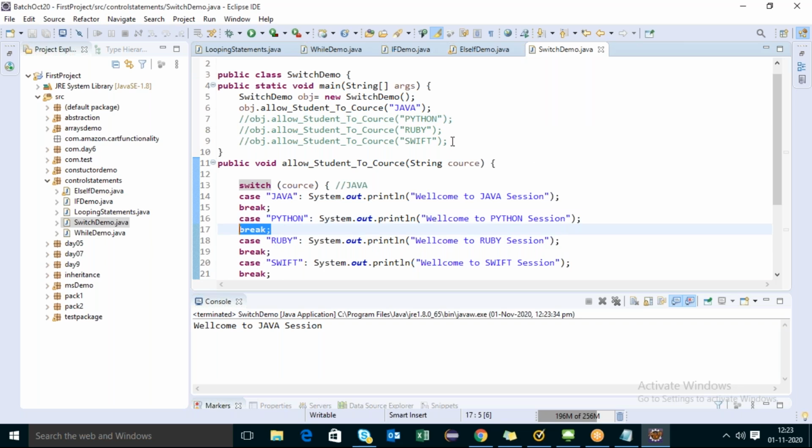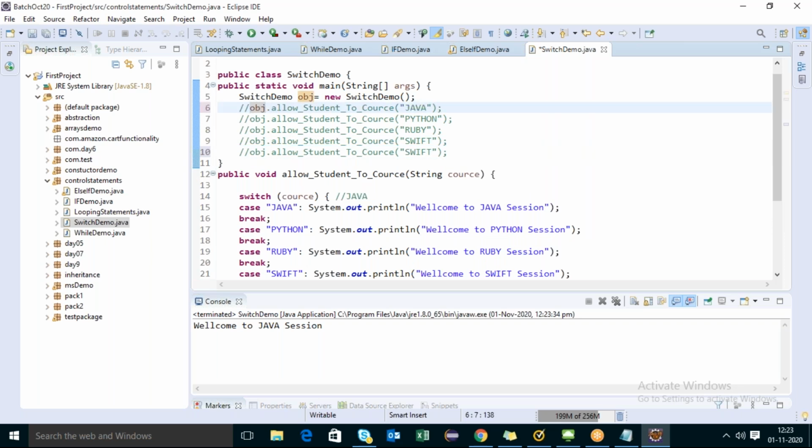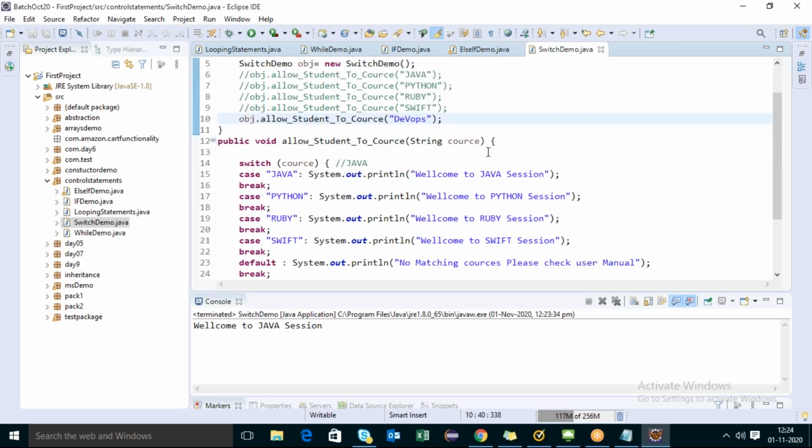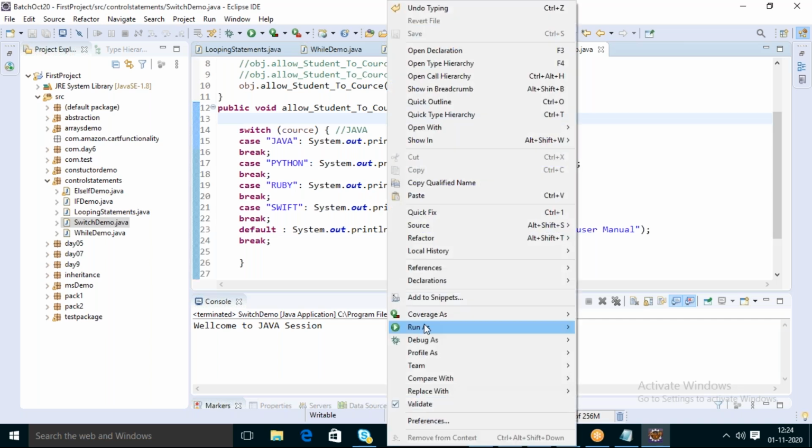Now observe here. I am passing a course name which is not there in my list. I am passing DevOps. Is there any DevOps course here? No. Observe the output.